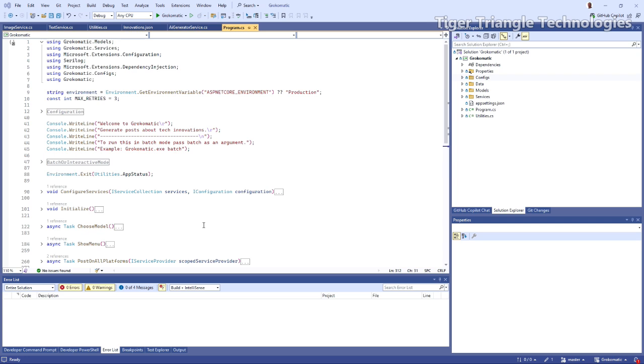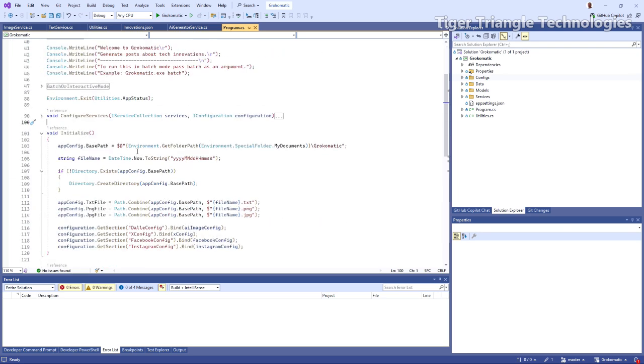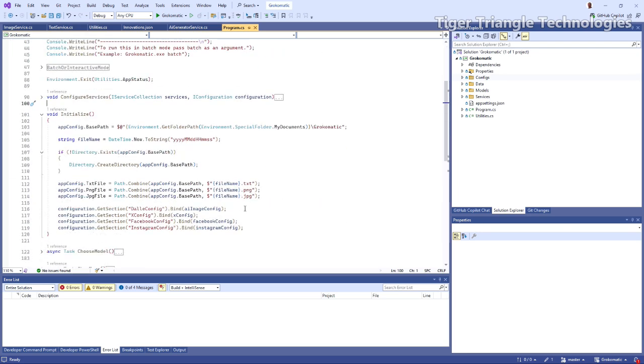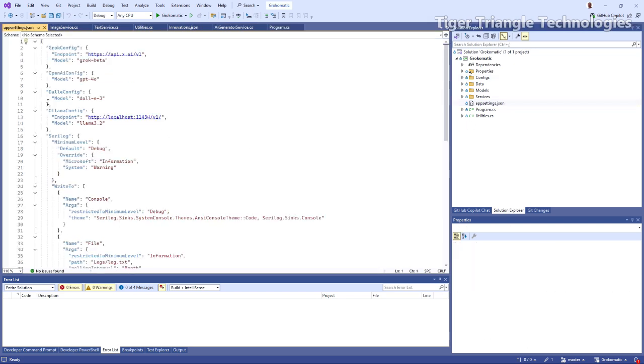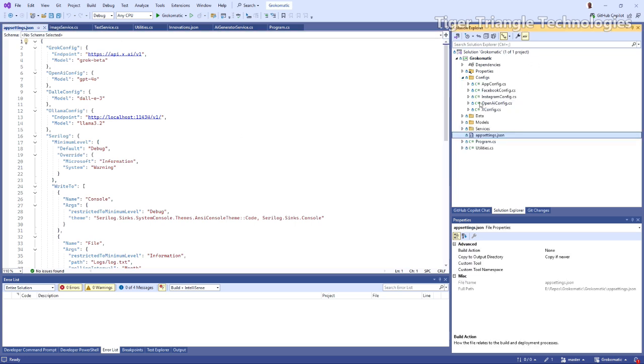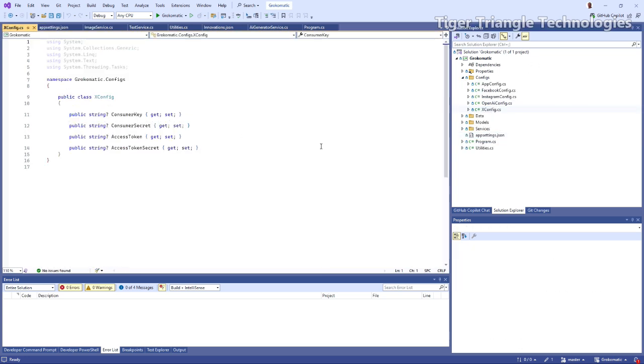At this point, we have our text and our image for our social media post. And in this session, we start posting to our social media platforms, starting with X. Now remember, we have our initialization method here, and this brings in some configuration information that we have stored in things like app settings, these sections here, and in user secrets, and it binds them to these configuration objects. For example, here's one that we'll use today for X.